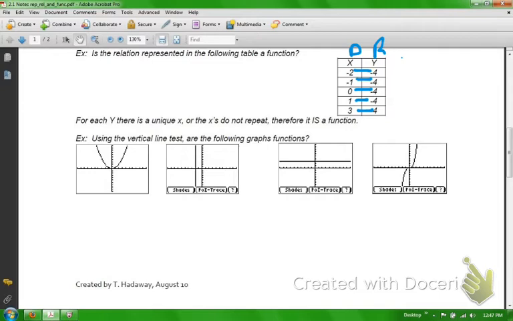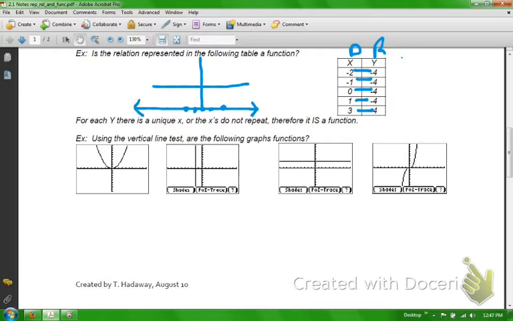Now, what if we wanted to graph this? Very roughly, we have the point (-2, -4), put that right there. We have the point (-1, -4), put that right here. The point (0, -4). We have the point (1, -4). And then we have the point (3, -4). So what this gives us is a horizontal line.